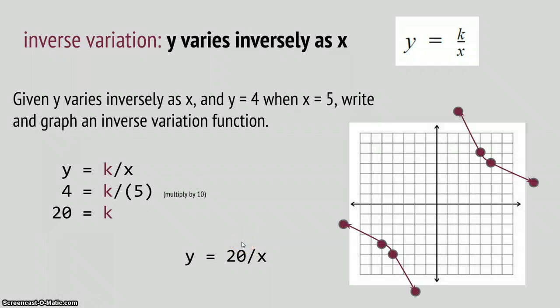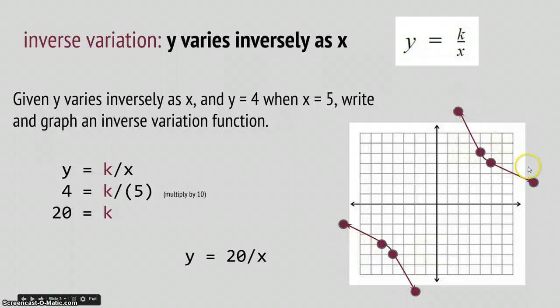Okay? So we can graph that. And the easiest way to graph this is going to be by plotting points. So when x is 2, y is 10. When x gets larger, y gets smaller. So when x is 4, y is 5. And when x is 5, y is 4. That's really what was the driving original ordered pair for this problem. And then over here, when x is 10, y equals 2. Notice I really only picked points that were factors of 20. And then I, of course, went negative down below.